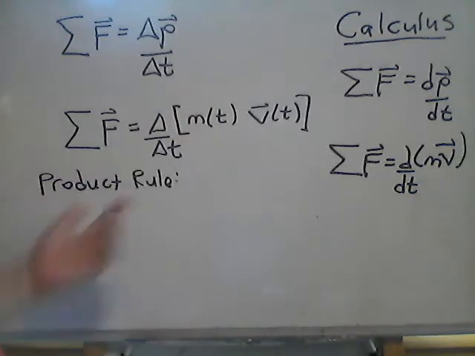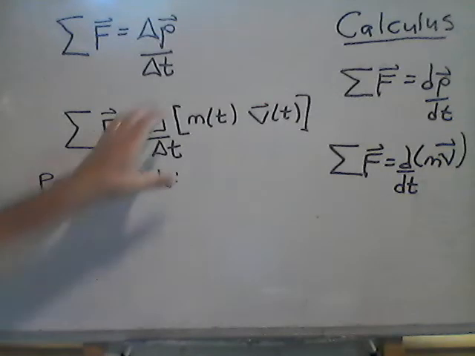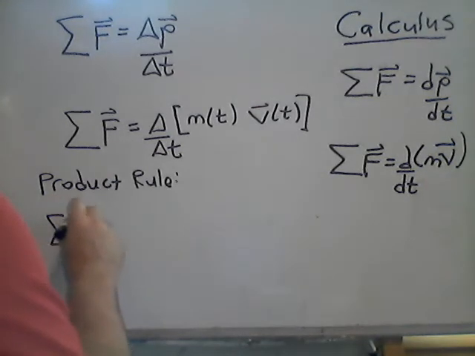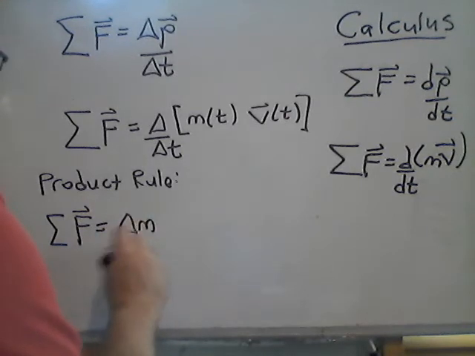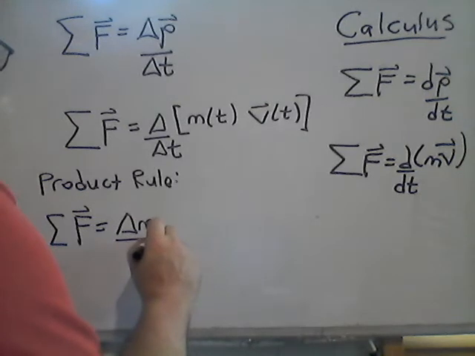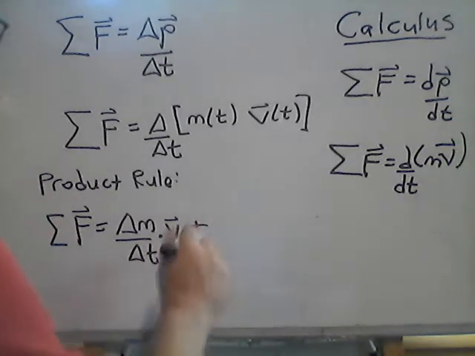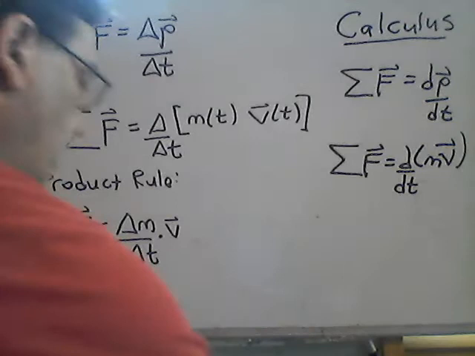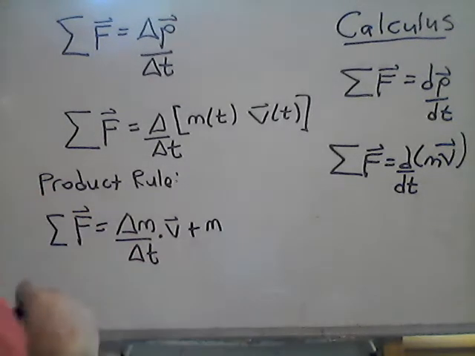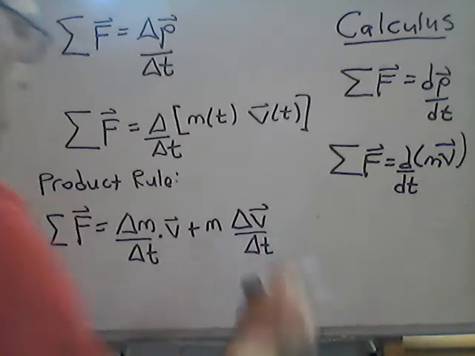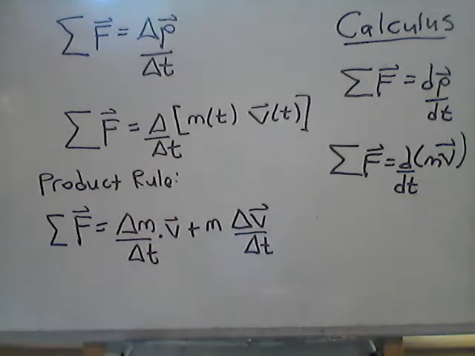So the product rule basically says that you take turns taking the time rate of change. So we would say, okay, let's do the time rate of change of the first function, leaving the second function alone. So of all forces, I'll take the time rate of change of the first function, delta m with respect to time, and I'll leave the second function alone, the velocity. And then it's the velocity's turn. I'll leave the mass alone, again, remembering that the mass is a function of time, and I'll take the time rate of change of the velocity. It's its turn. So again, you take turns. If you have three functions multiplied together, you would take turns there.